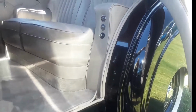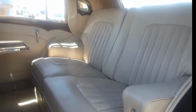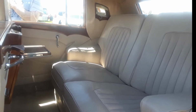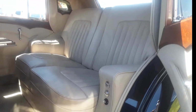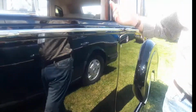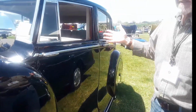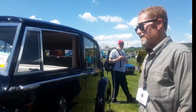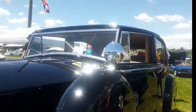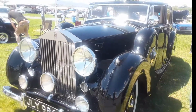Just beautiful. This car was owned by a man named Dr. Robert Broad, who lived outside Philadelphia somewhere. And he bought this car and had it fully restored for his daughter's wedding. And I believe in 1994. And then after the wedding, he donated it to us. Oh, in this condition. He did everything, and we got the benefit. What a nice gift. Yeah. Gee, interesting wedding gift. This is beautiful, just beautiful.